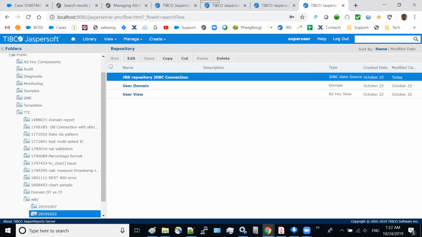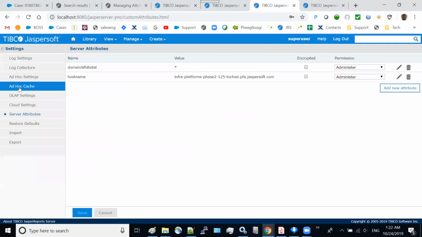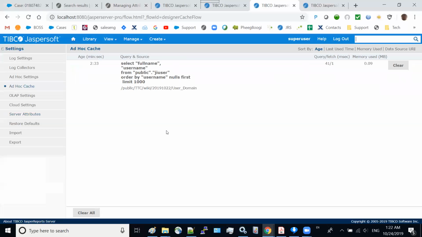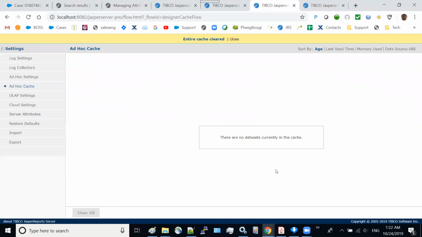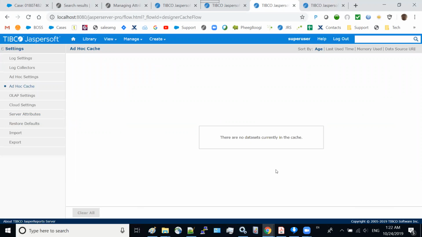Let's save this back to the original data source. Since this is an ad hoc view and we had a previous run, we need to clear the cache. Otherwise, we will never make the second call to the database. Instead, we use the cached value until either the session expires, the server restarts, or it passes the age limit, which I think by default is 90 minutes.